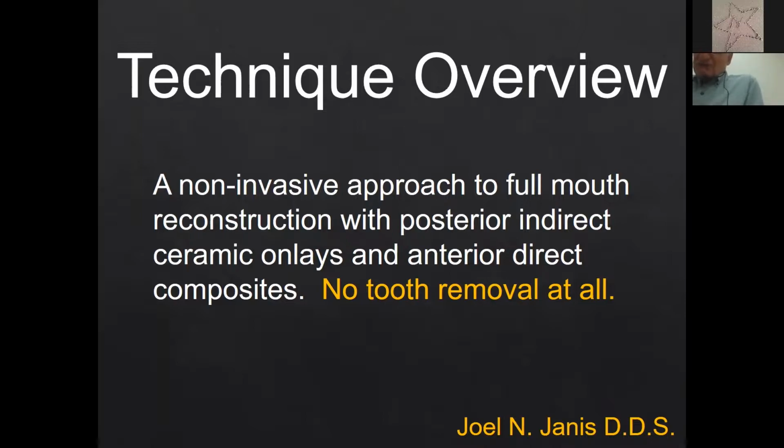This is Dr. Joel Janis speaking, and I'd like to share with you today an interesting case that I was involved in several years ago at the University of Pacific School of Dentistry in San Francisco. This is an overview of a non-invasive approach to a full mouth reconstruction with posterior indirect ceramic inlays and anterior composites and opening the bite. The big goal here was to not remove any tooth structure during the procedures.